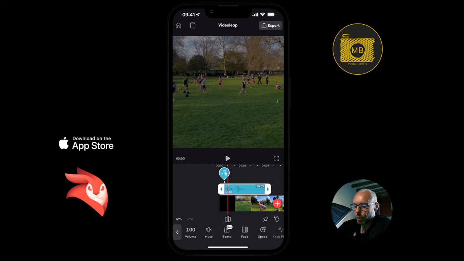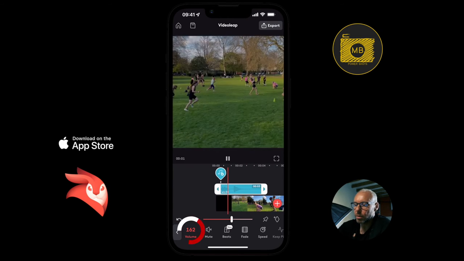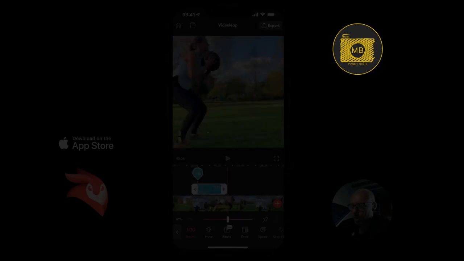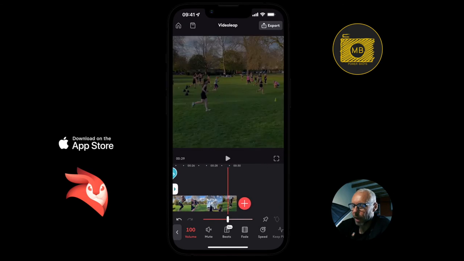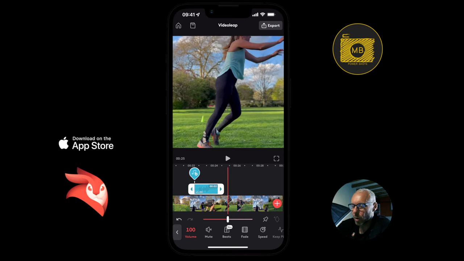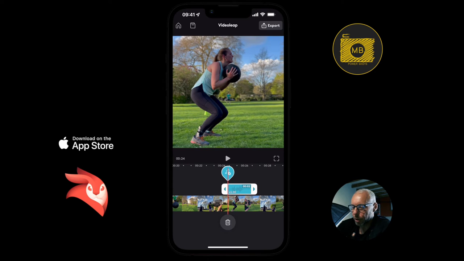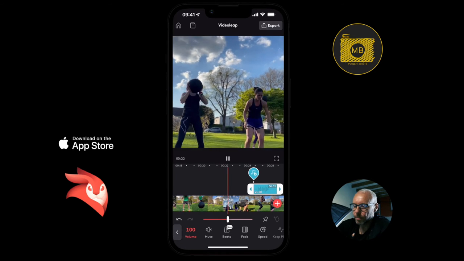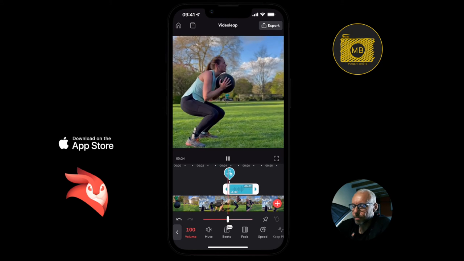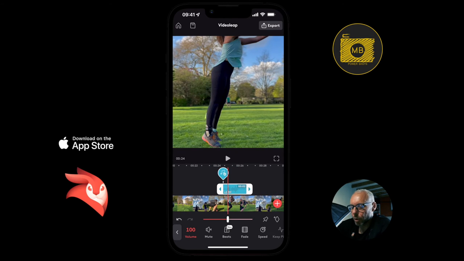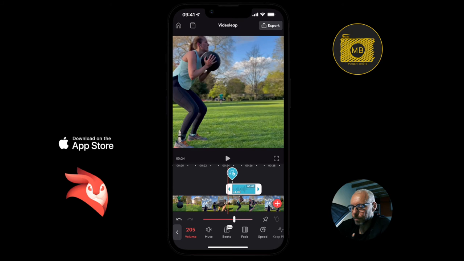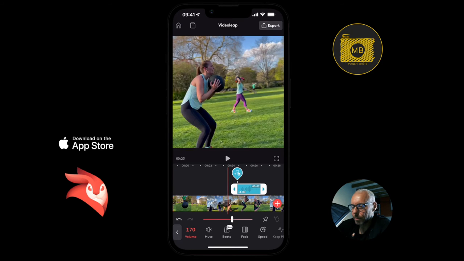If I don't think it's loud enough, I can just increase the audio. So let's try. "Standby, go." So we're saying good effort all the way. We probably want that sort of like here, where there's some sort of effort going on. And again, we can just increase the volume on that. Maybe not that much.